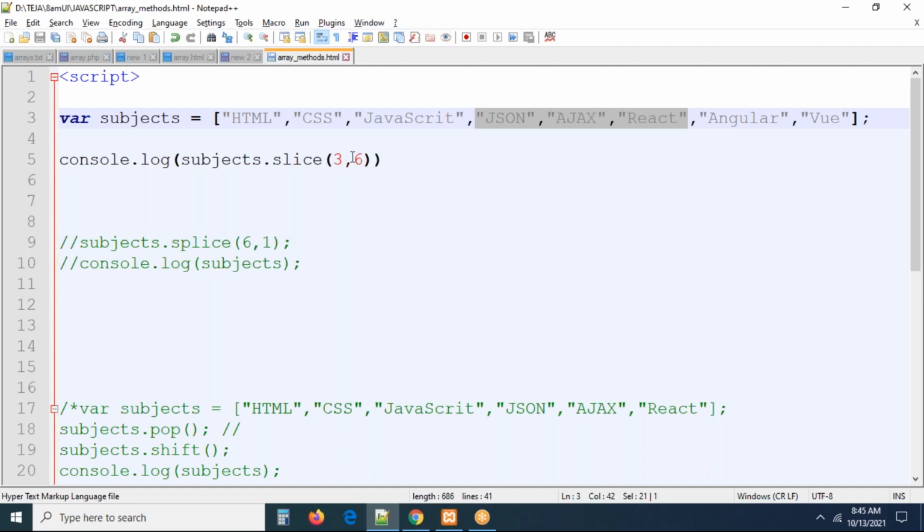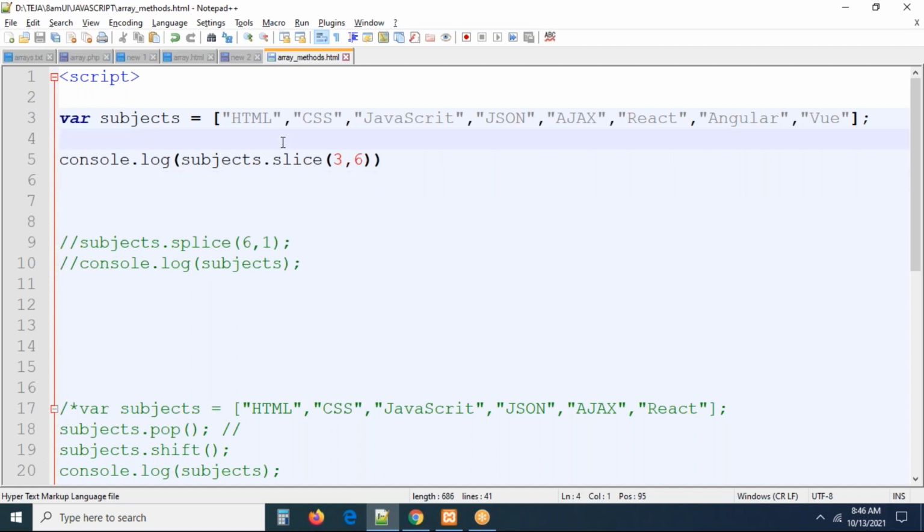One thing: this is position 6 we provided, but it doesn't give you the sixth position value. Only values below the sixth position: 3 to 6 means it will give you 3, 4, 5 only. For example, if you write 3 to 8, 3, 4, 5, 6, 7 only, the 8th element will never be considered in the slice method. So these are the methods we have for slicing arrays, guys.